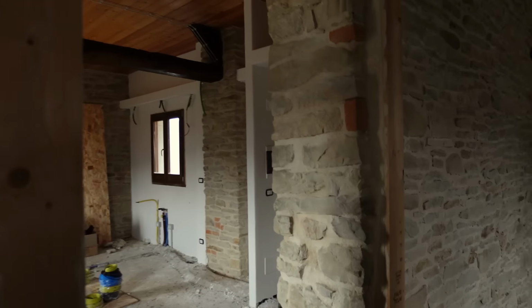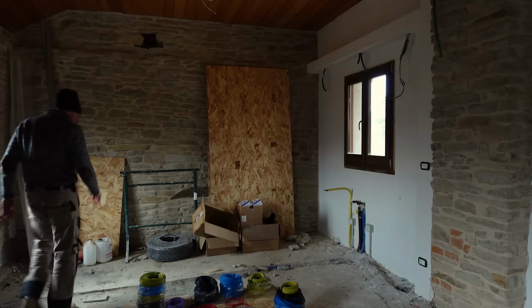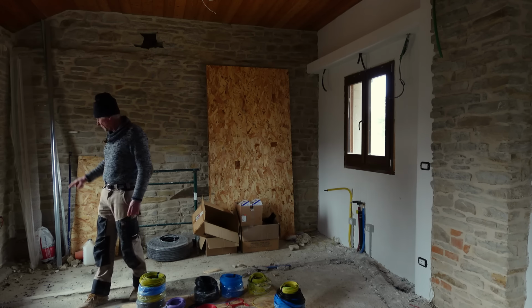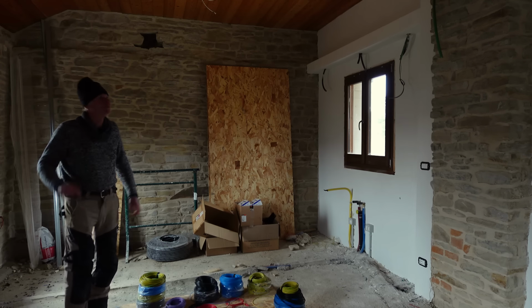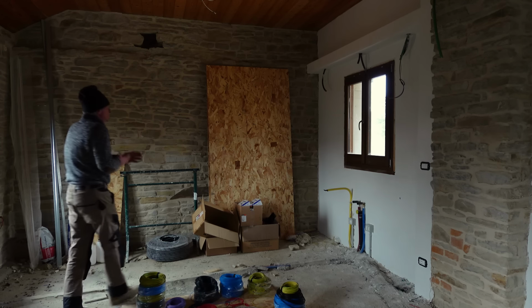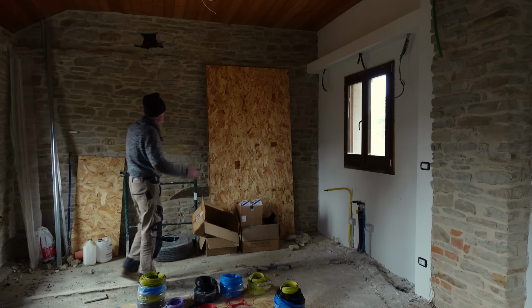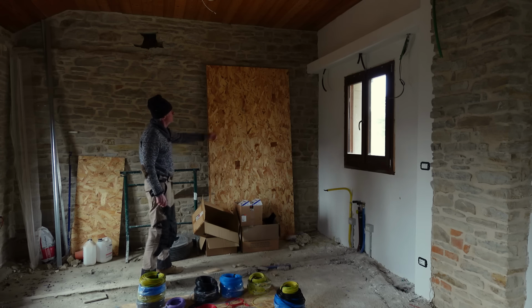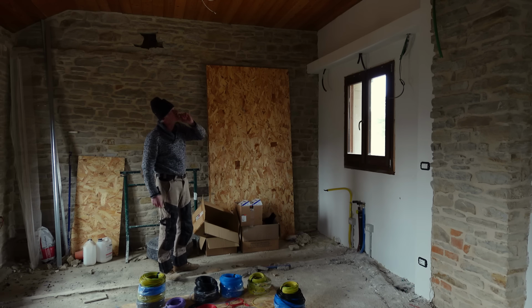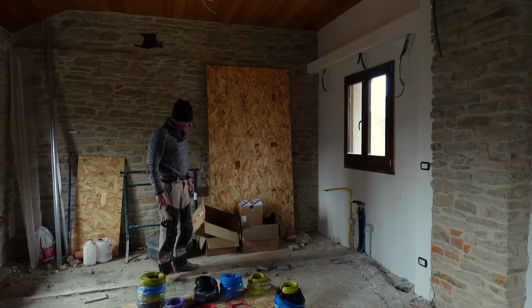All right, well, that's all connected. So the only thing that I still need to do is check all the corners, if there is any pointing left to do. There's some pointing upstairs, I have to fix that hole. It's a small job, but it can take hours before it's done. And you see in that corner, I have to put some sealant to close it there too. And then I have to get everything out again.